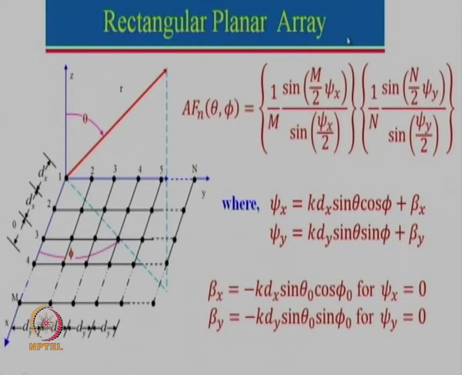In the design problem, generally it will be said, okay, design an array which along the x axis should give me, let us say, a beam width of 30 degrees, and along this axis it should give me a beam width of 10 degrees. So now we need to design a rectangular array which should give me a beam width of 10 degrees on this side, and let us say a beam width of 20 degrees on this side. Now you can apply the concept of the linear array, for which I have given you the expression.